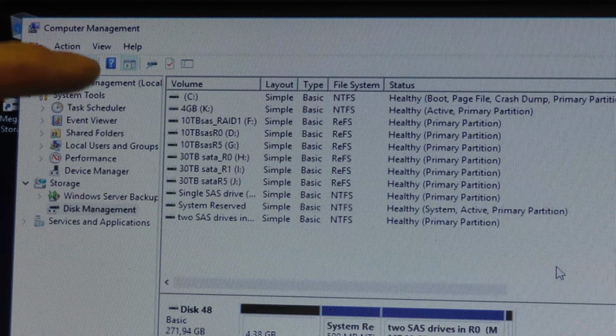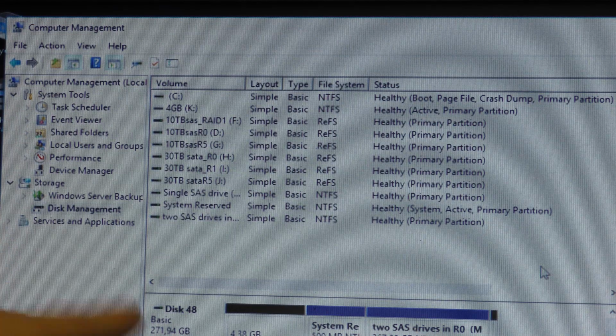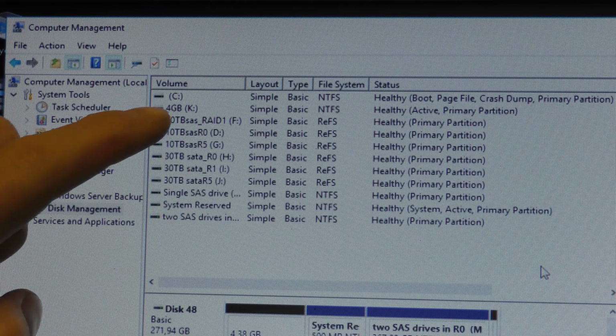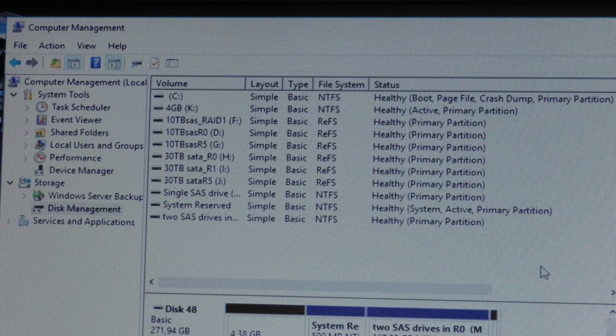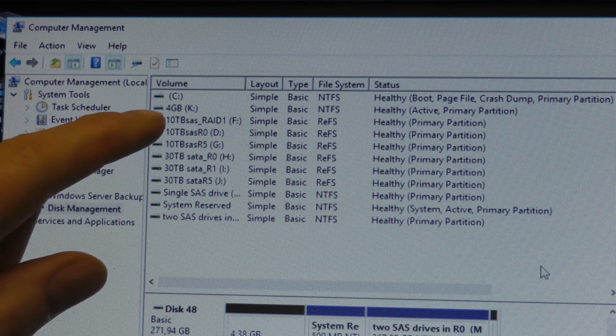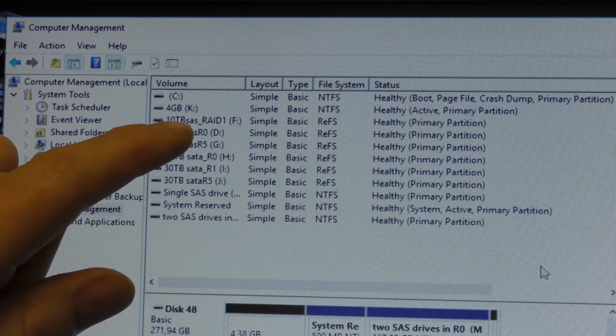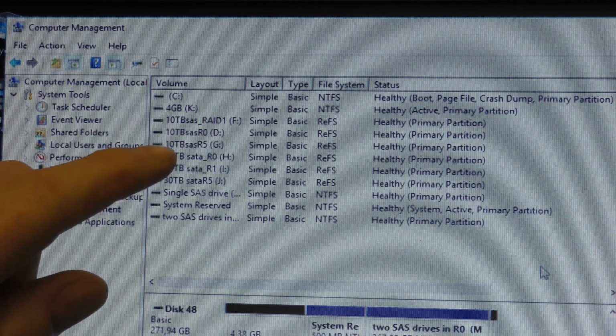Okay, so this looks like this. We have a C drive, and that is located on the SSD. And we have a 4 gigabyte USB stick that I put in there for the software we're going to be installing. Then we have 10 terabyte, that's the 600 gigabyte drives, and we have 3 of those.